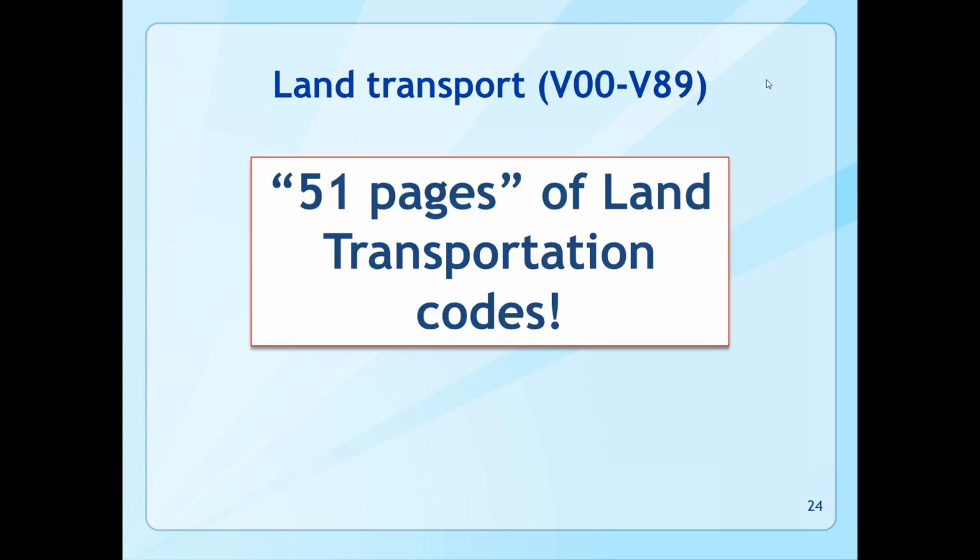But hopefully the information about the structure of the code and the tips I've mentioned will help you get to the right place in the coding manual to get started in finding the best code for the type of event involved. So before moving to the next topic, let's open it up and see if there's any questions on the material I've covered so far.